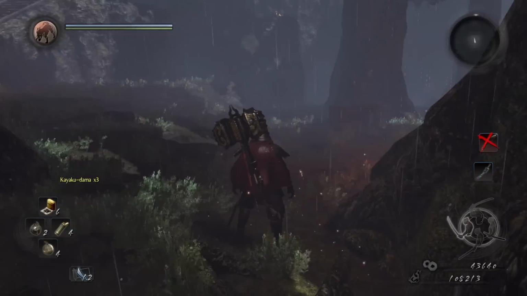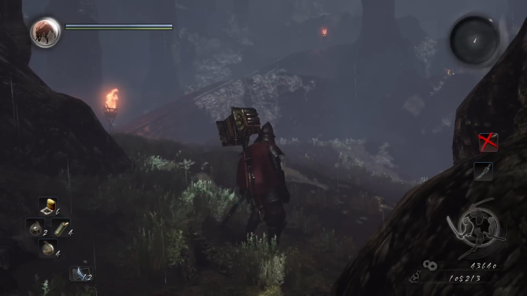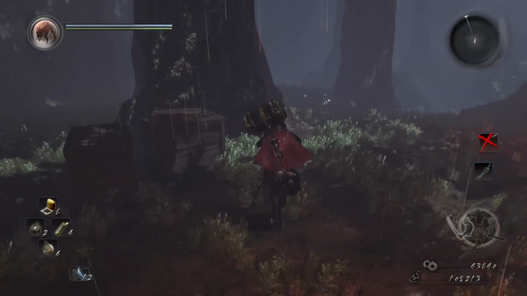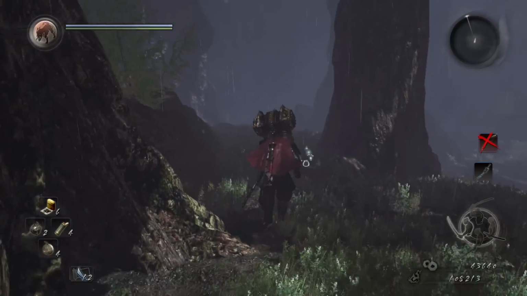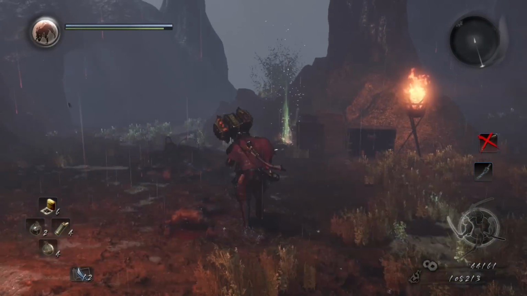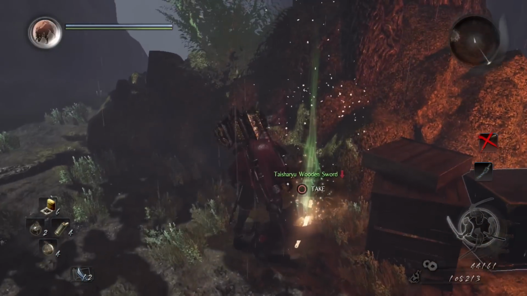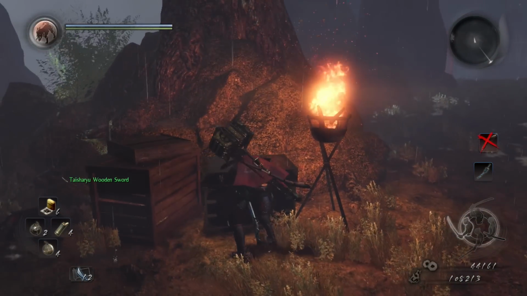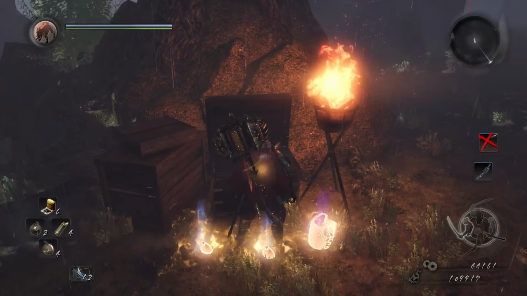What's that up there? On that little ledge? Up on the right. Oh, is it just a present? Guy shot in their head. So Bandit Camp has been emptied out. Got a wooden sword there. It's green, interesting. Right, open up this chest. We are near the end.